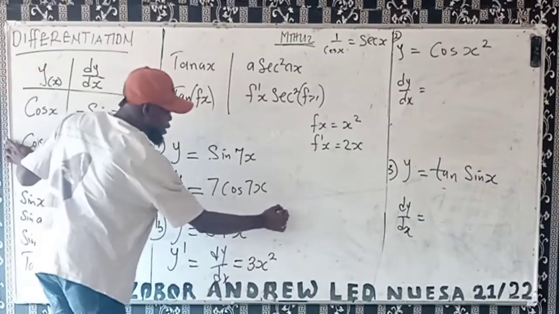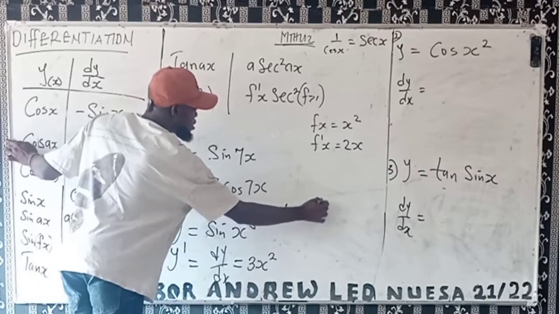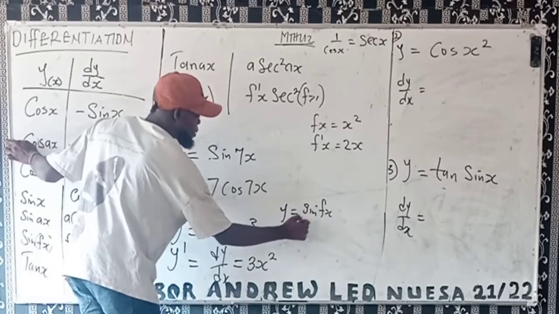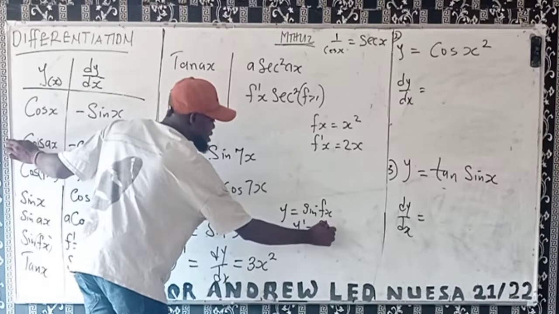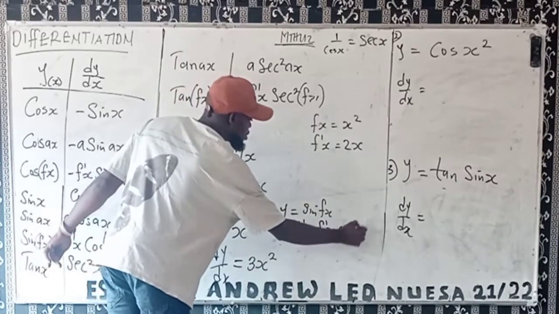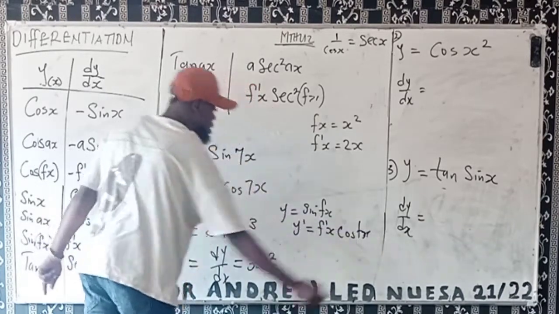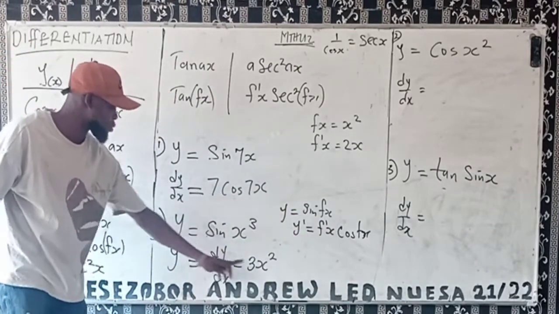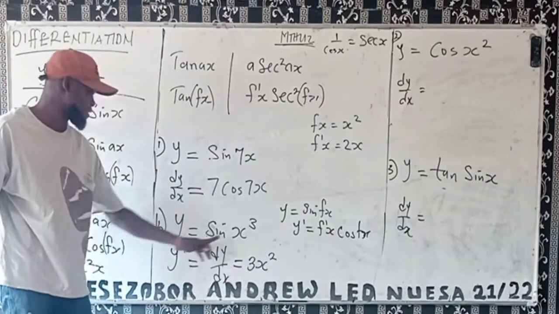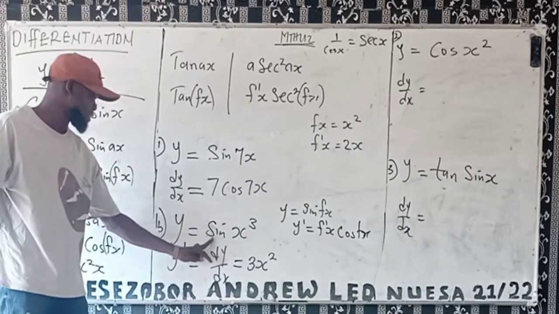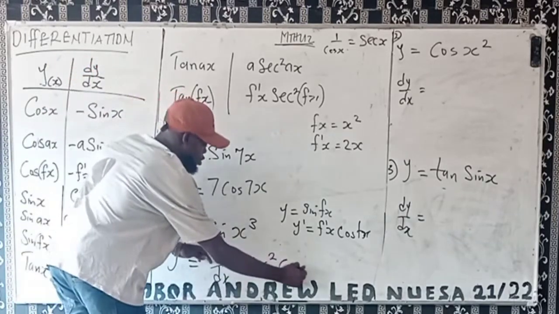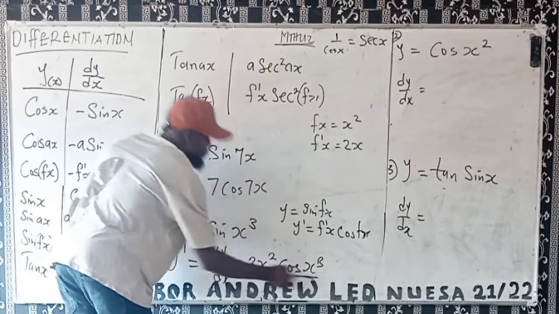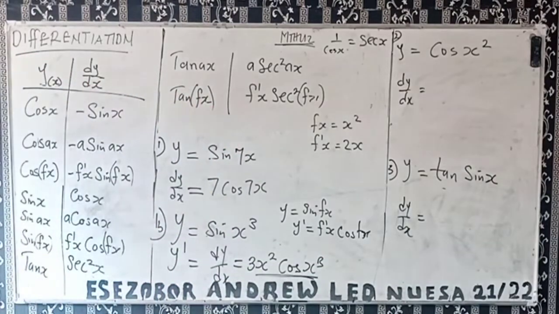So I'm going to have that as our f prime. Remember, if y is equal to sin of a function of x, y prime is equal to differentiating the f prime first, then cos of that function of x. Remember that? Let's remember that. So if I differentiate this one, I'm going to have this. So this will become our f prime now, because if I differentiate this, I'll have this. Then differentiate this sin, I'm going to have cos. Then repeat that in my answer. And that's that one. 3x squared cos.